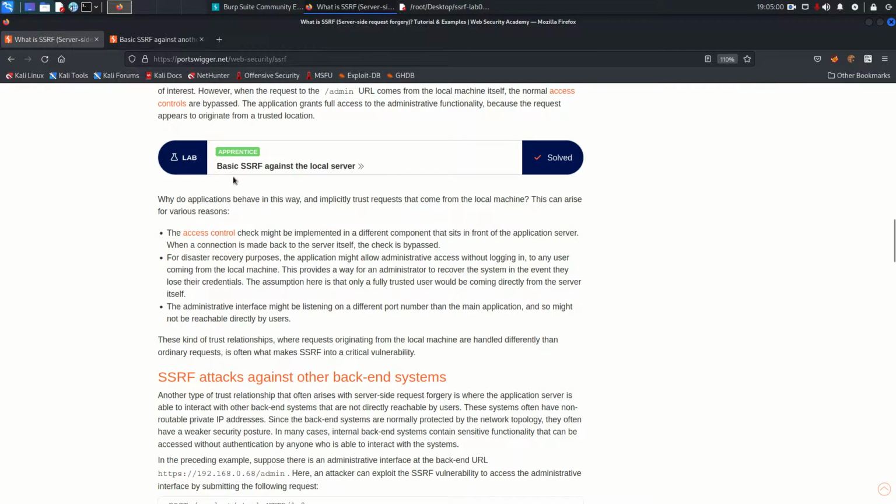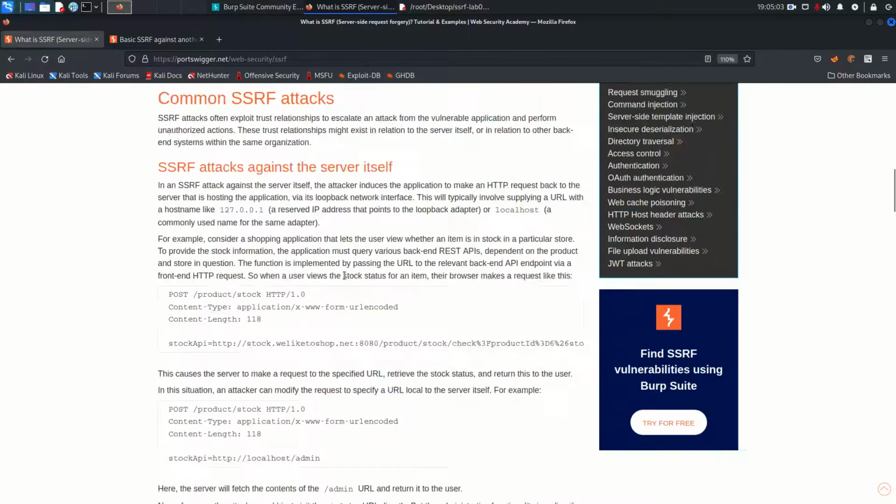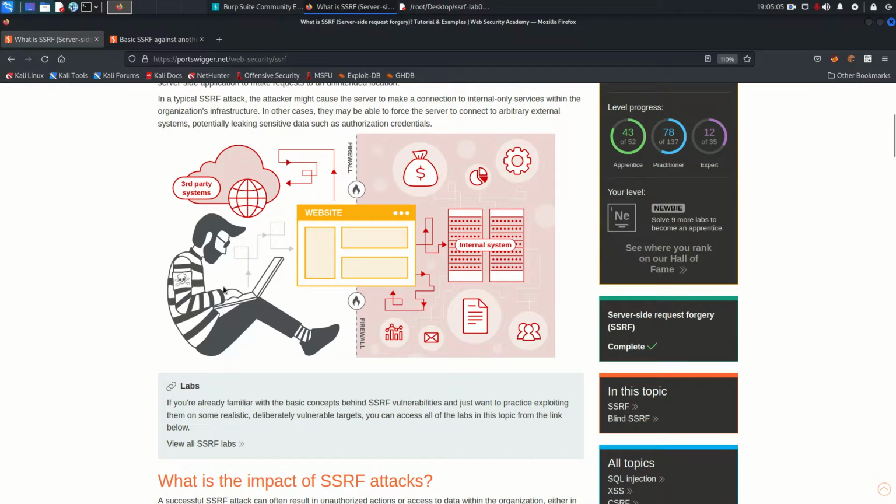This is your first lab, right? Basic SSRF against local server means the attacker or a threat actor can interact with this front-end application, because this application is published over the internet. He interacts with this application, searches different functionality, tries to see how it behaves, and finds somewhere that there could be an SSRF. He tested that, and he successfully confirmed that the SSRF vulnerability exists on this web application.